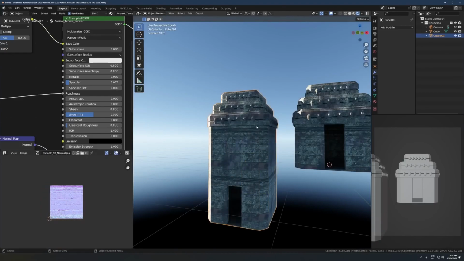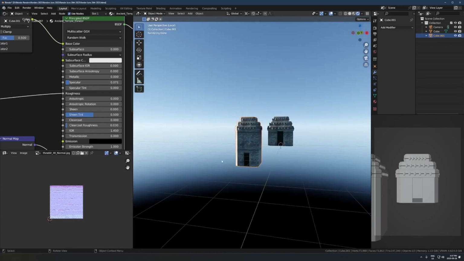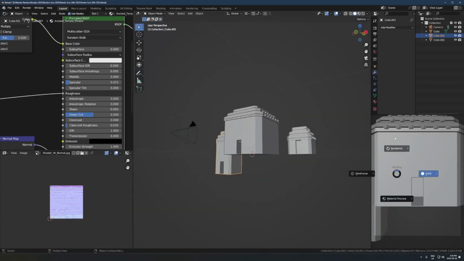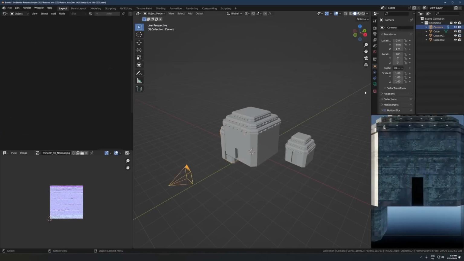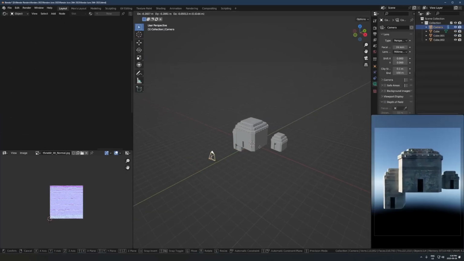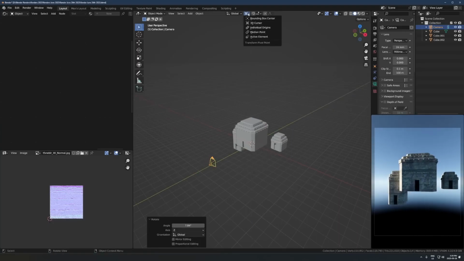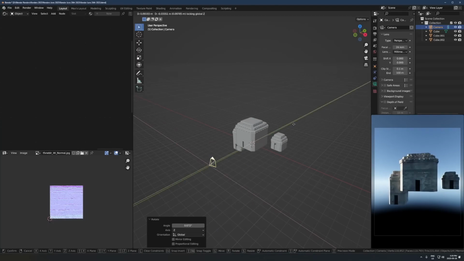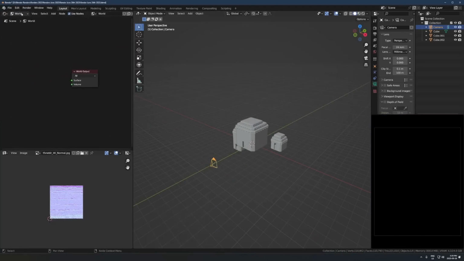I need some other detail in here, so maybe I can just take, I don't know, I'll figure it out later. I just want to get an idea out and not worry too much about what looks good on the texture and model, just get lighting and a basic idea set up for now. I always like to set up the camera and lighting as quickly as possible. For this one, I know I don't want a sky texture, so I'm just going to delete that.